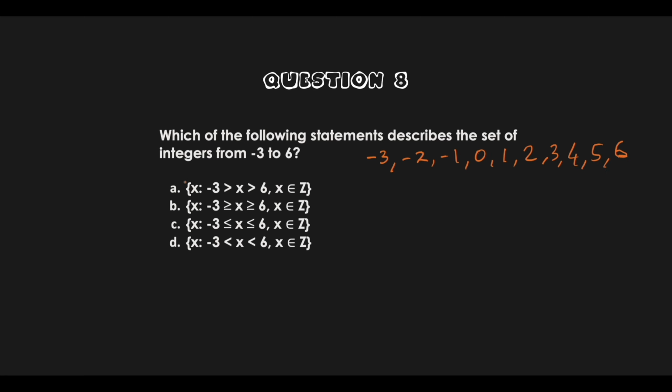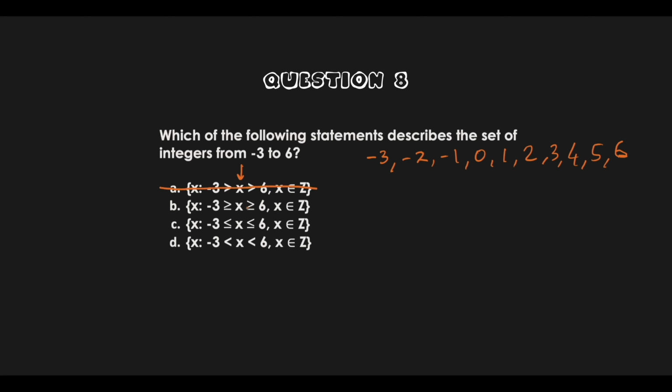So if you look at this here now, it says that we have -3. When you're reading from left to right, it says more than x. But the way that we should read it is always from the center, either go left or go right. So going right, this is saying that x is more than 6. So what value do you know that is more than 6? Numbers like 7, 8, 9, and so forth. So this can't be right. But if you're reading left to right, it says x is less than -3. And when you think of numbers less than -3, we talk about -4, -5, and so forth. All the numbers that are not here. So this can't work. Now this has the same application.